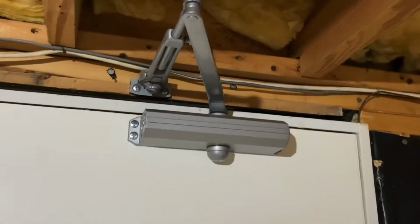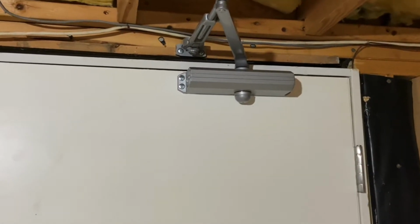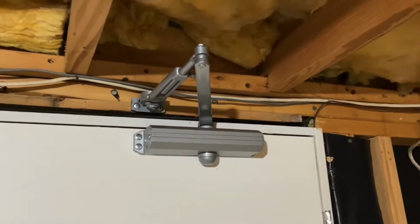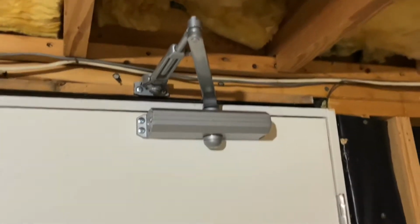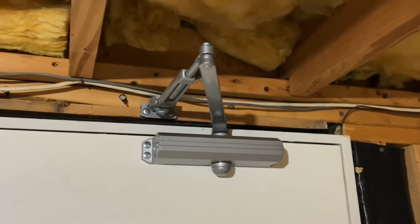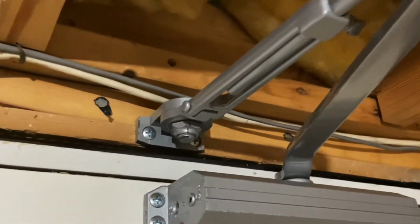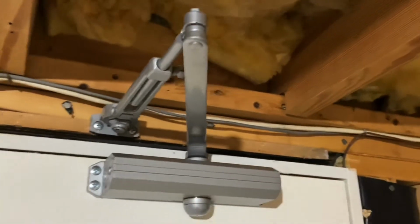For one, I wanted a hold open door closer because sometimes I like the door open, and this is also a basement, so we sometimes move stuff in and out, and it's nice to have the door stay open, not keep closing when you're trying to move stuff out. I didn't want to have a door stop or one of those wedges you put under the door. I just kind of wanted the door closer itself to do it. You can see the shoe on it is actually a special shoe that keeps the door open. It's a hold open shoe, and it's actually a friction hold open shoe, which I'll talk about more as well.